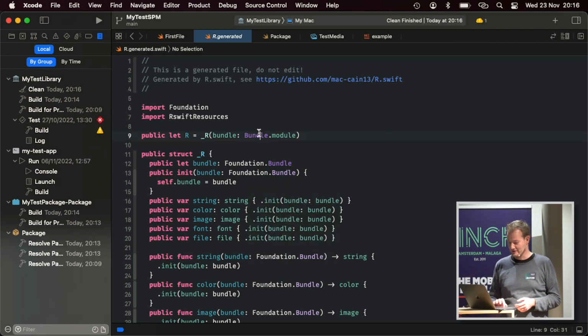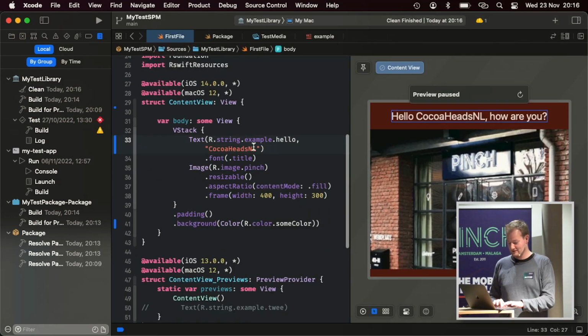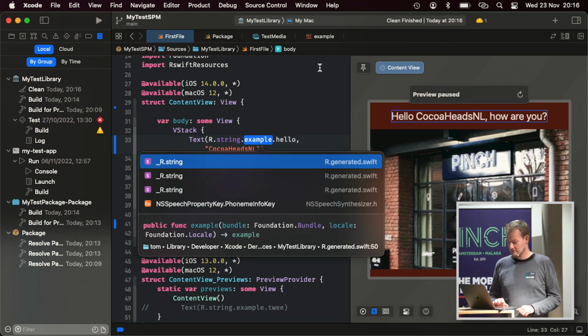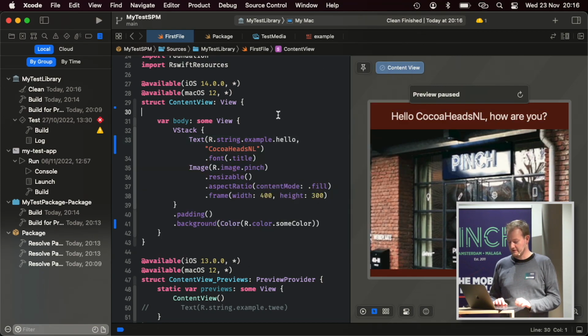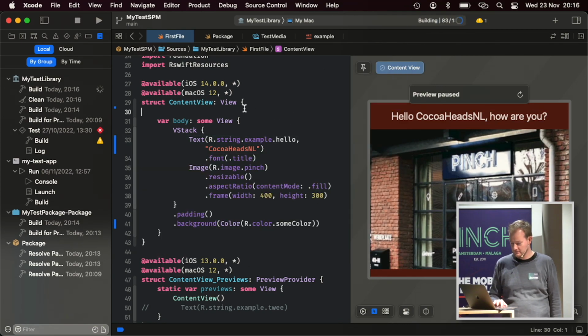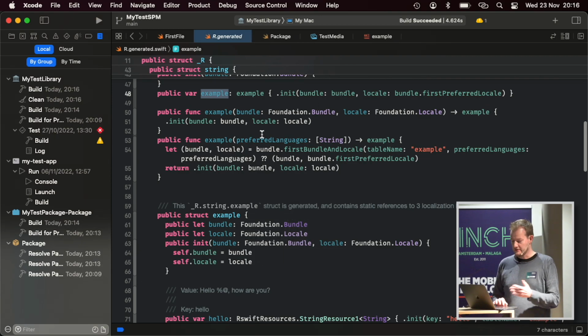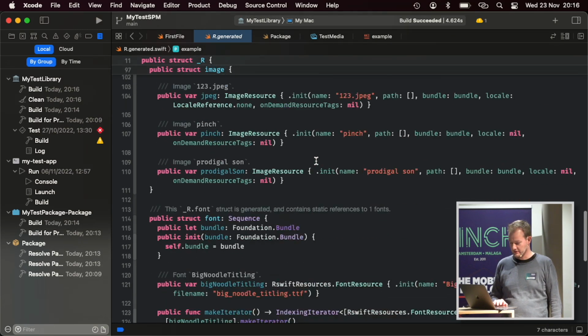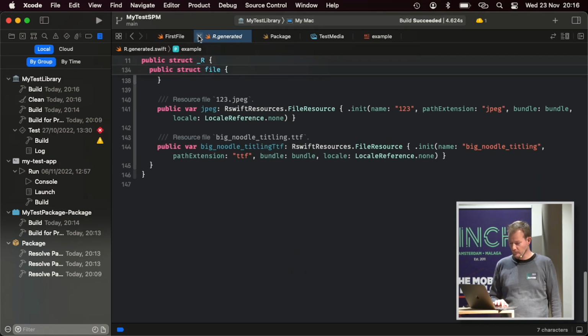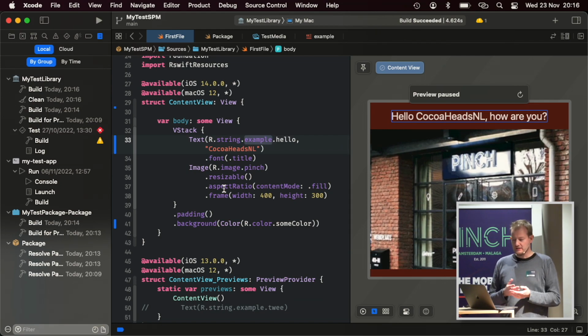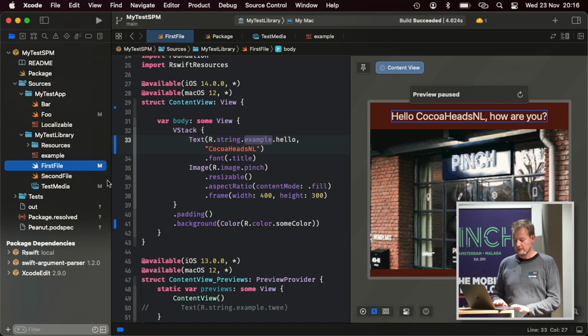I think this file no longer exists now. Yeah, no, I can't find the file, so I need to build it again. And now this file with all the generated code exists again. So that's basically the way it all works, how you can build something like this.